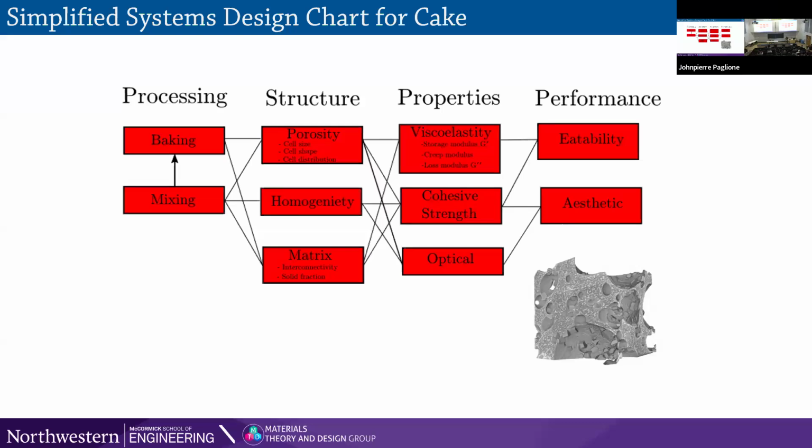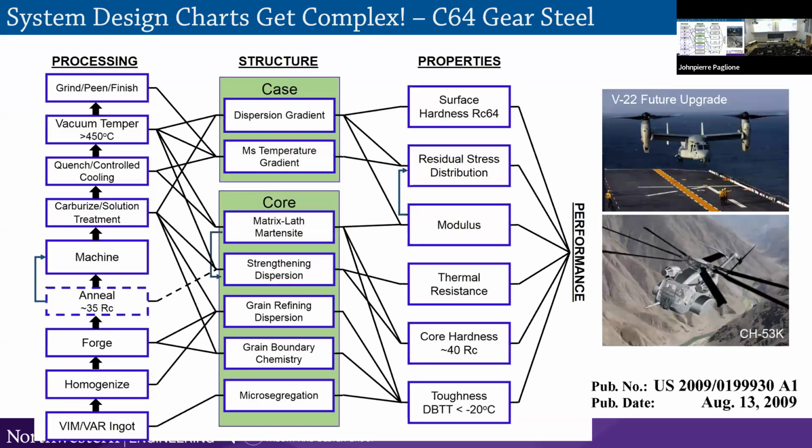So I just want to show you a few system charts of real material systems. So here's the systems chart of the C64 gear steel. So there's probably no metallurgist... I see Ichiro back there. He might recognize this gear steel. But you can see that it's quite complex. So in this case, you can process this material in many ways. The gear steel is hardened. The strength comes by various processing methods. There's alloying that happens in this. And then there's many physical properties that need to be satisfied ultimately to give the performance that the Air Force may want in its gear steel.